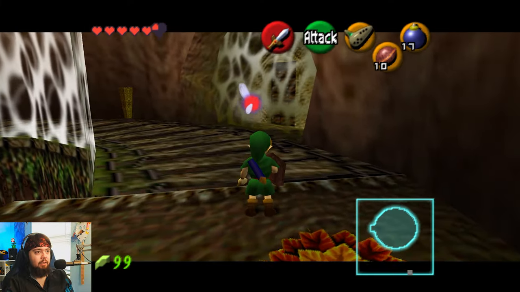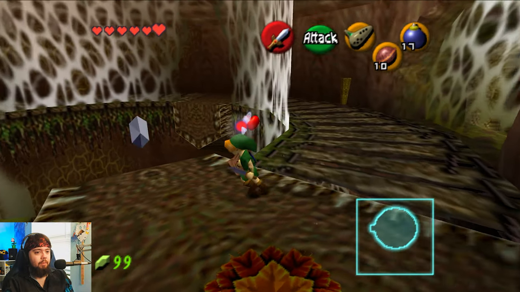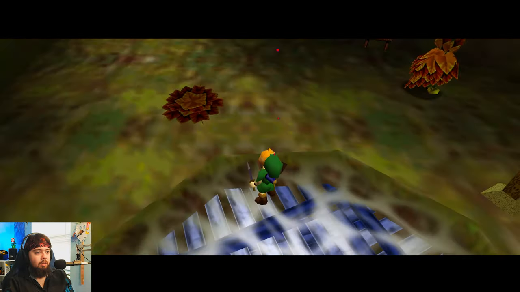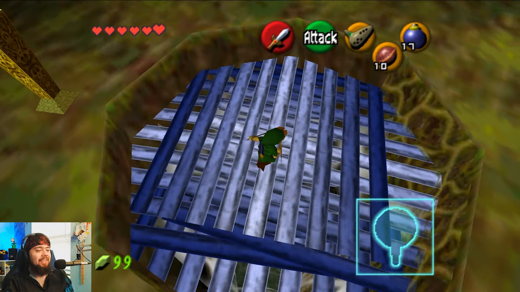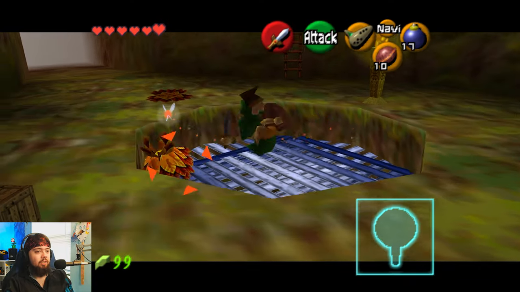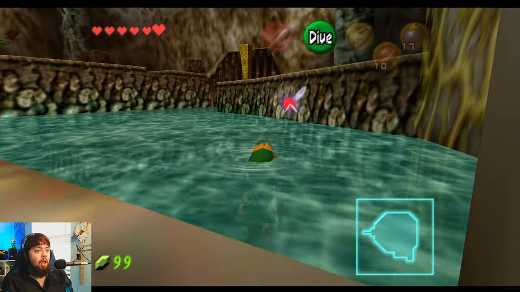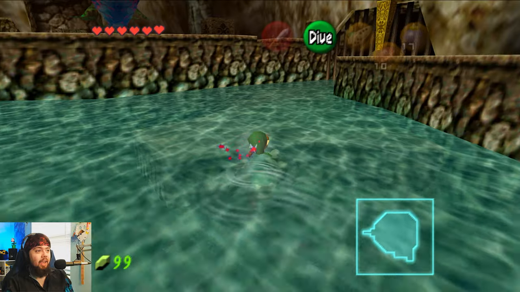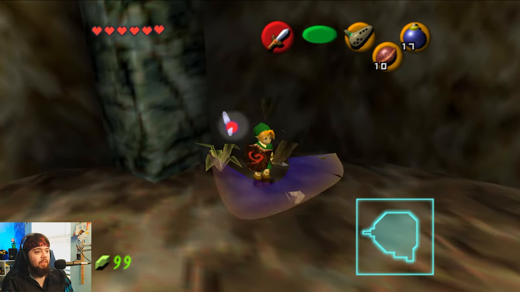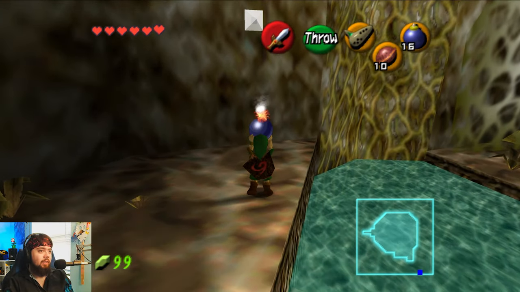Here, another bat. Thank you. Oh, so it actually did the web even though it doesn't go all the way down. Interesting. So that lit the torch. So this torch was supposed to... Oh! Okay, I was not expecting that to happen. Oh, I see a crystal switch on the wall. We hit that with a bomb, though. I don't necessarily want to be down here yet, though.